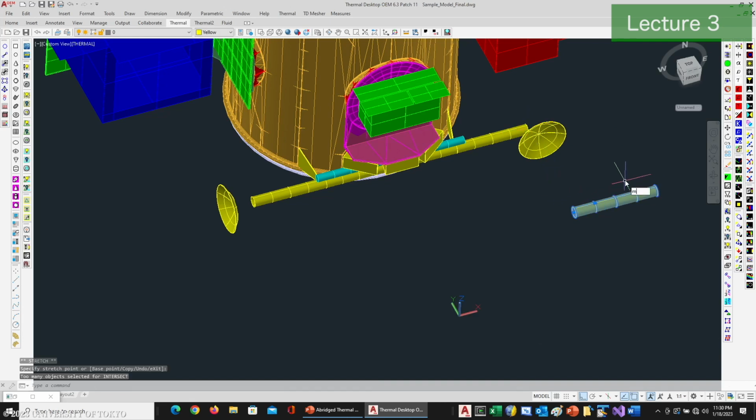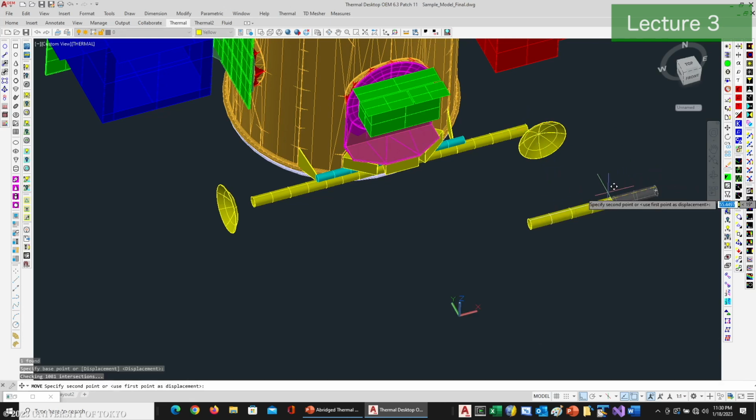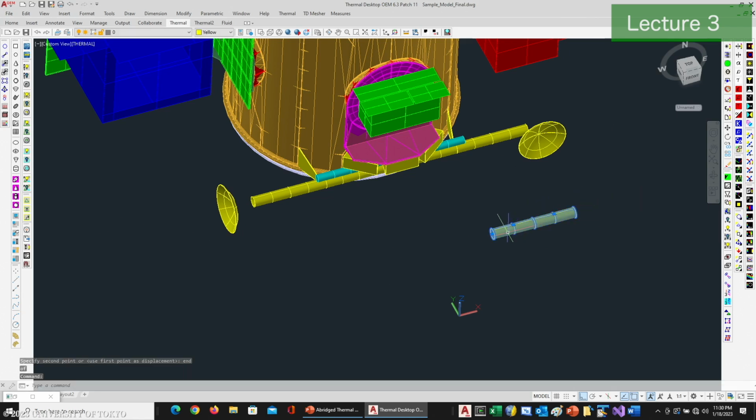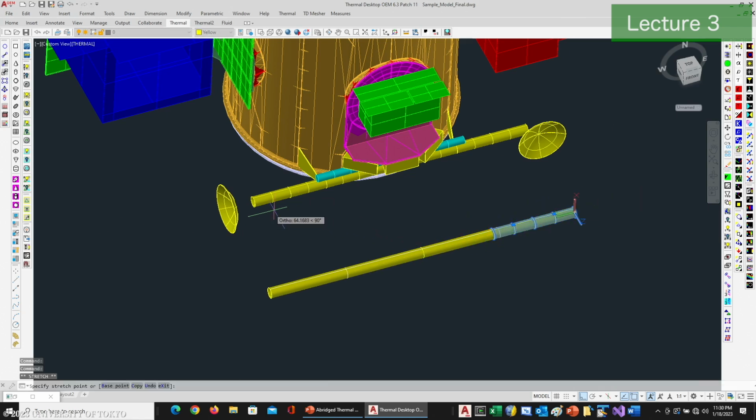Now I'm going to take this and move it from the base point to here. And now I can take this and extend the boom this length. Okay, so what you can do sometimes, make this too long, extend it to the beginning, move it to the beginning, and then extend it to the end there. So that's a good shortcut trick.